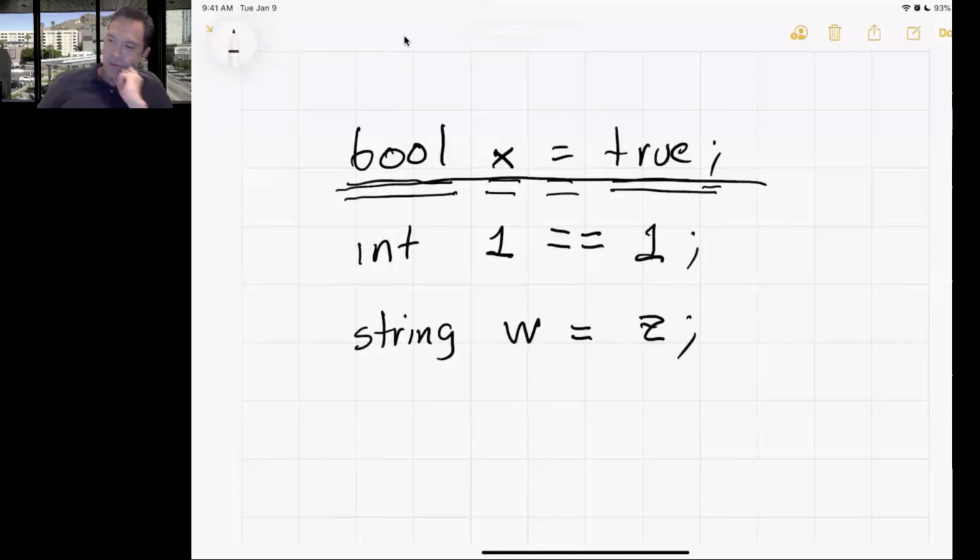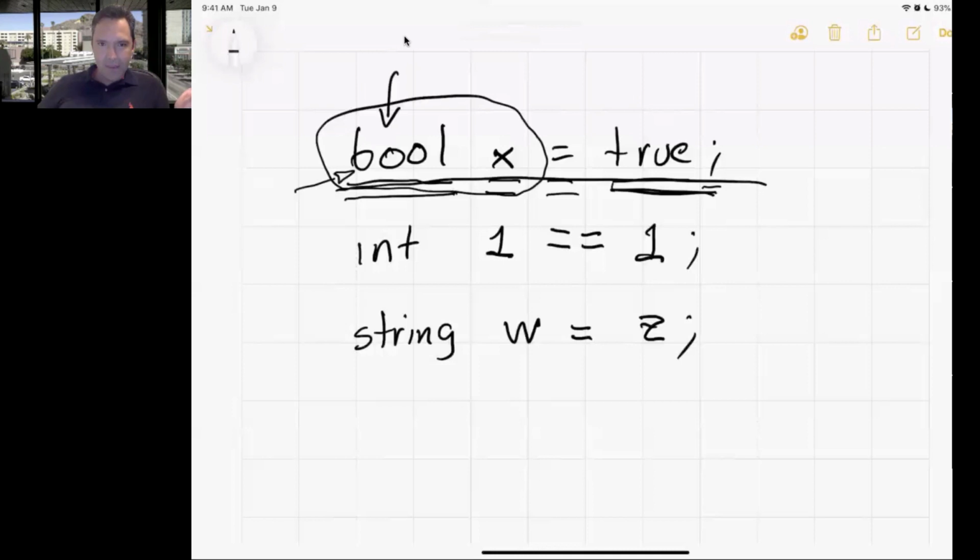Make sense? Can I have two names for variables together, consecutive? No. You told me before, here I am expecting a type. And the type for this case should be Boolean. I have a problem here, right? Syntactical error. Something here is missing. I am expecting a type and I do not have a type. What I have is another name for the variable. Two names for variables together. That cannot happen. We do not have any grammatical rule that allows me to do that. Syntactical error.